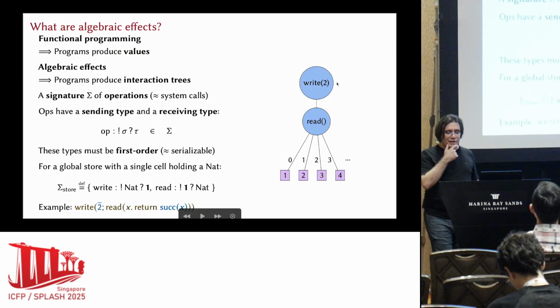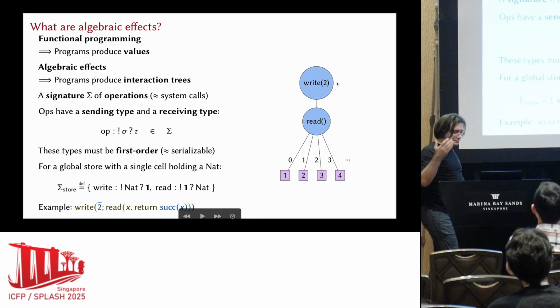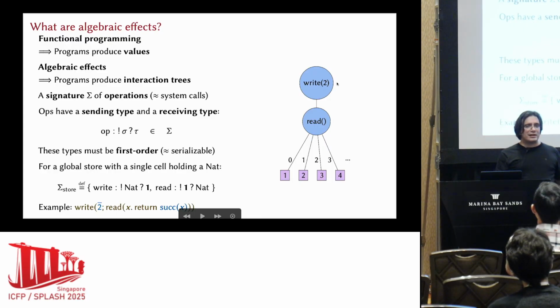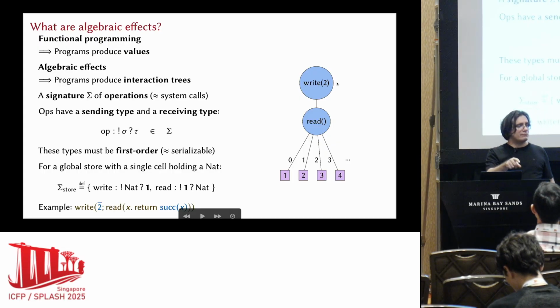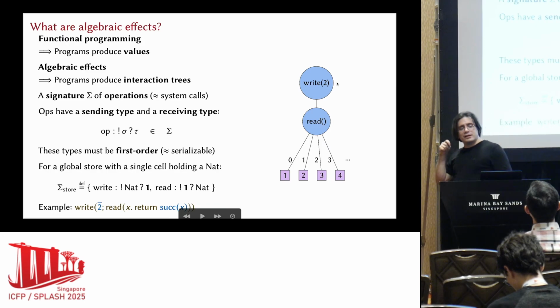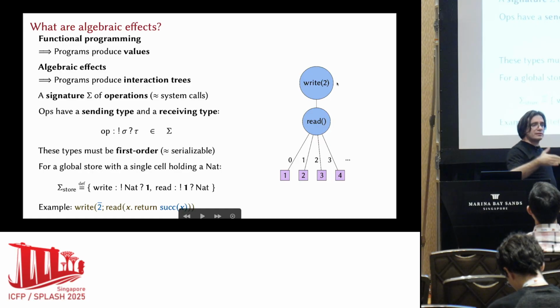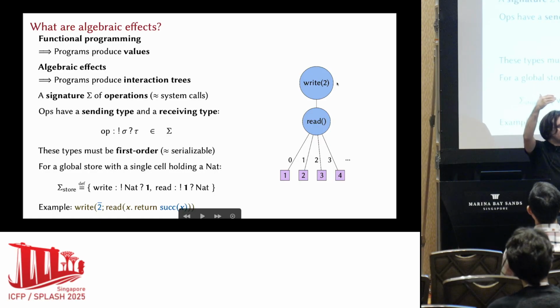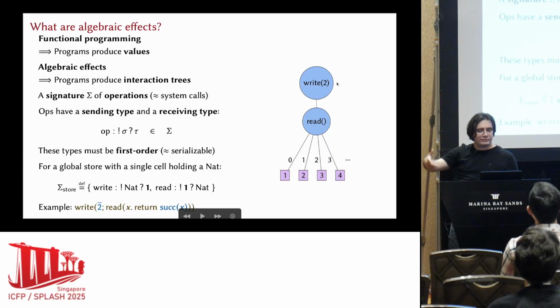Okay, so really quick recap. What are algebraic effects? You might have heard a lot of things about them. The idea of functional programming is that you've got a closed program, you put it in GHCi or your favorite functional language, out pops a value. Algebraic effects do much more than that. Algebraic effects are really just system calls. An algebraic effect is something that you issue, there's some kernel, hypervisor, whatever you want to call it, which takes this signal, does something, gives you back a value, and then you continue with this value.